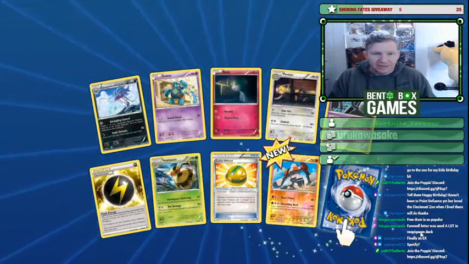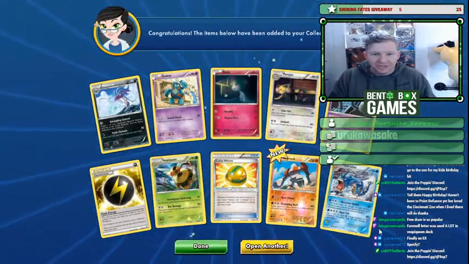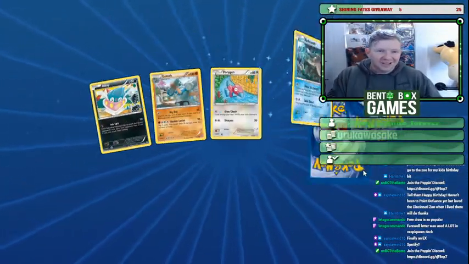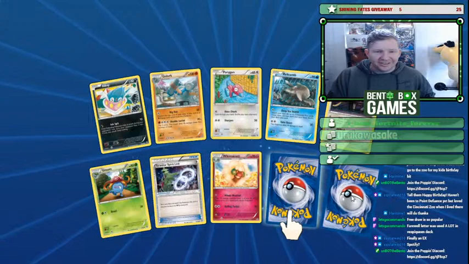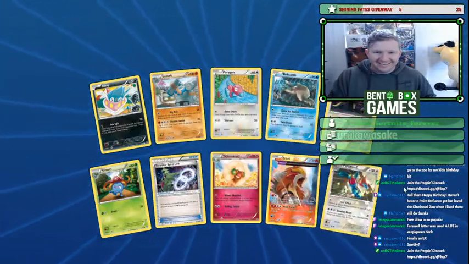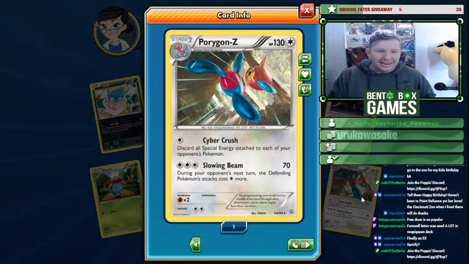Lucky Helmet. Maybe that means that we got something good. We do not. Another Gyarados. Out of all the packs we pulled so far, we have a third Entei. Come on, man.